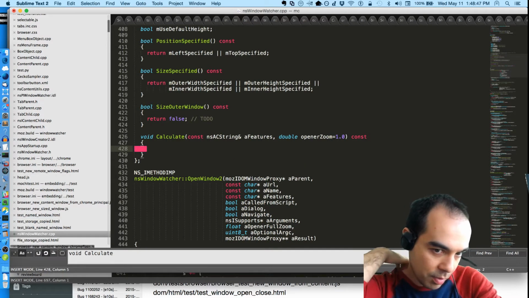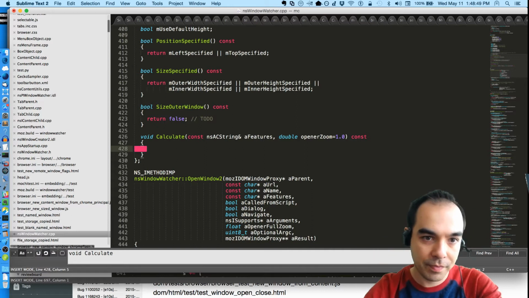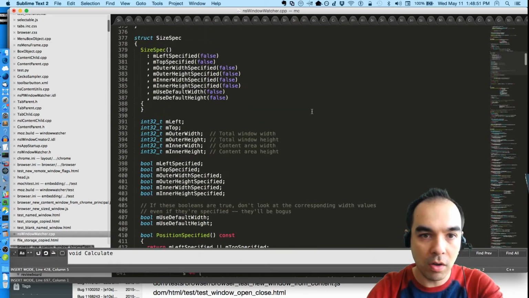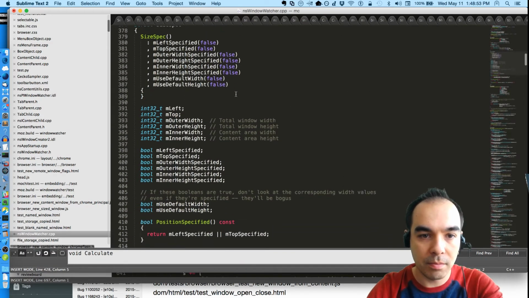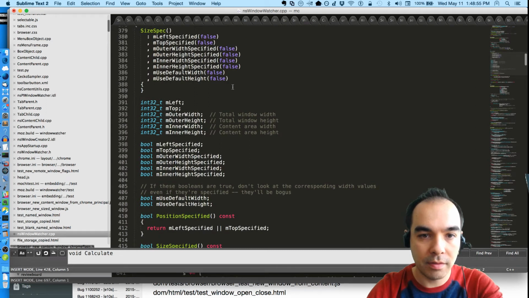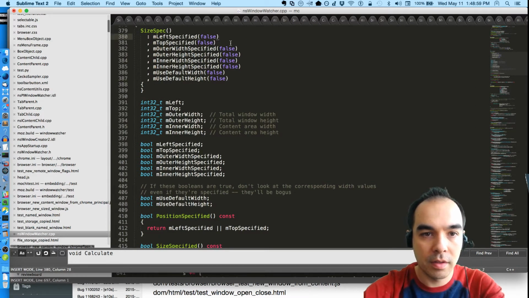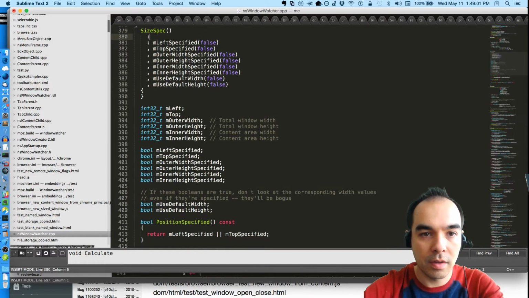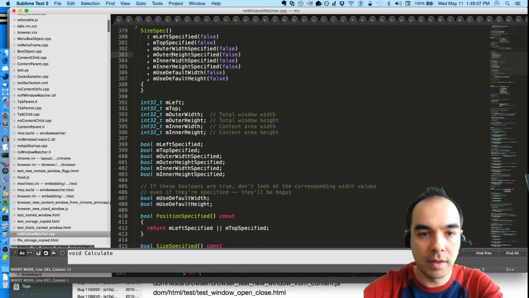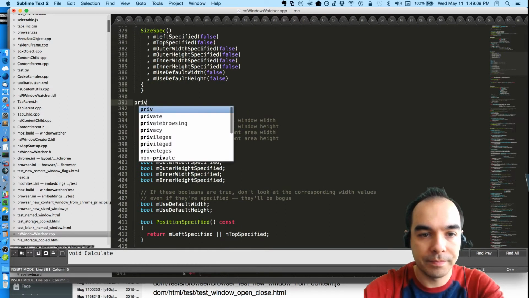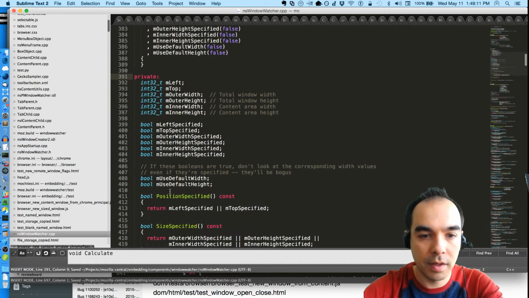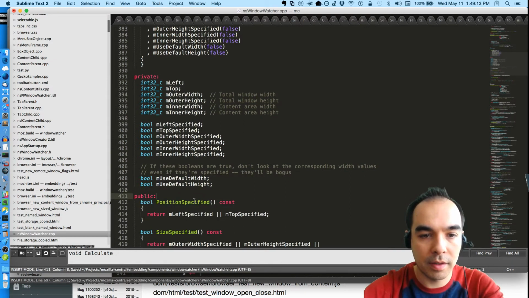And here's where we'll do all our calculations. I'm also going to make all of these private. I'm going to initialize, or let's see, to specified, and then I'm going to make these public.